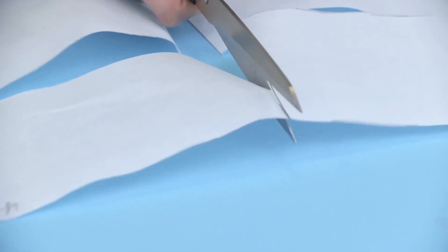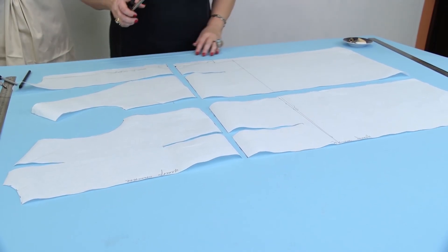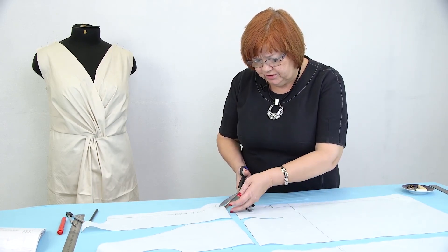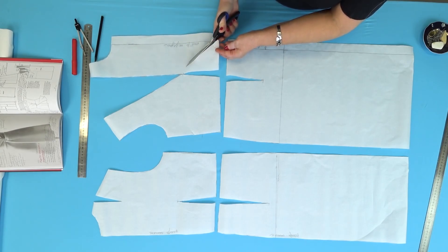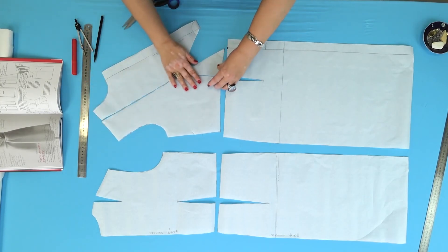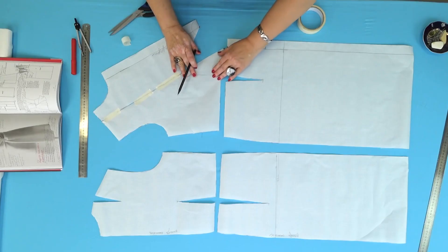I'm going to make a seam both on the front and on the back. I will flare the back a bit. If you don't want to do it, you can make the back with the outer waist seam but with tucks. As always, I'm going to show you the techniques and I want you to use them to make different garments. I need to make a cut from this point to the bust, and then close the chest and waist tucks in this detail. I made a cut and closed the two darts, making a new one instead of them. This is where the new dart is.